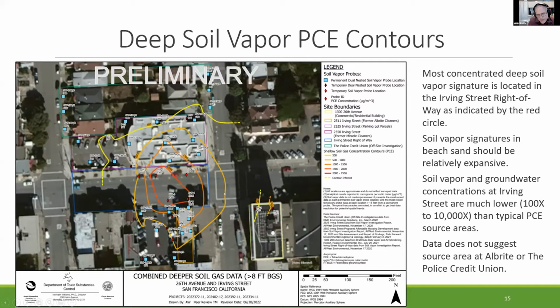There does appear to be a dip and then a pickup again here, like the concentrations go down and then increase again. But there's precious little data here to really rely on that interpretation, and we'll explore that more as we potentially build this data out with the 1326th Avenue responsible party.